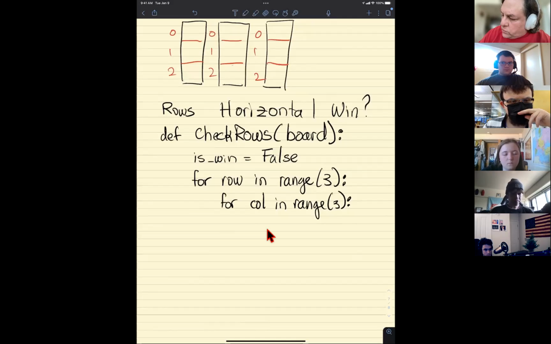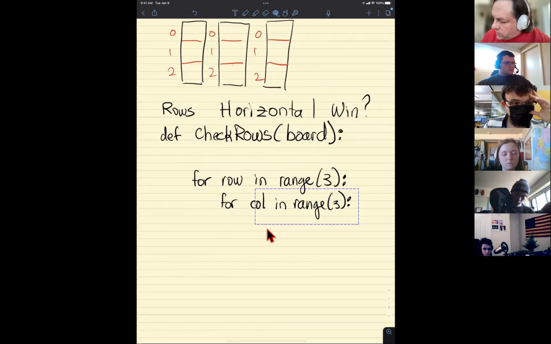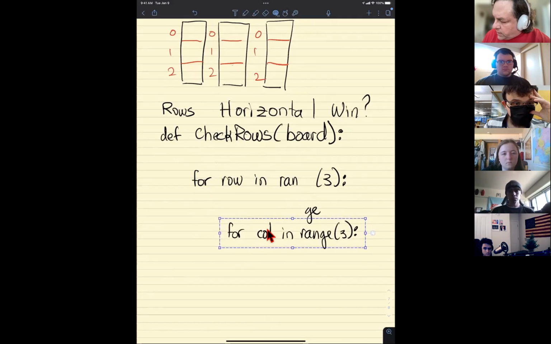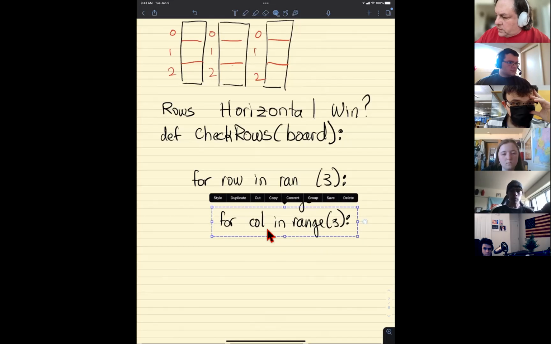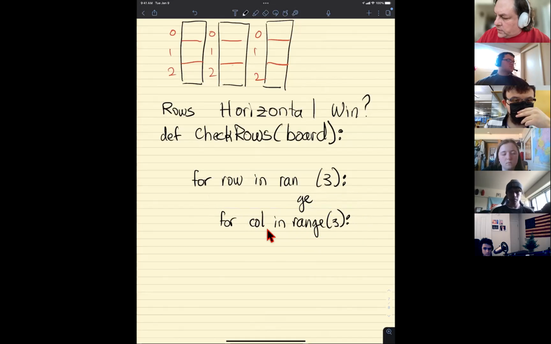I'm going to erase all of this, and I'm going to cheat and copy that. Put it over here. See, I'm cheating. Let's erase that and redraw it.